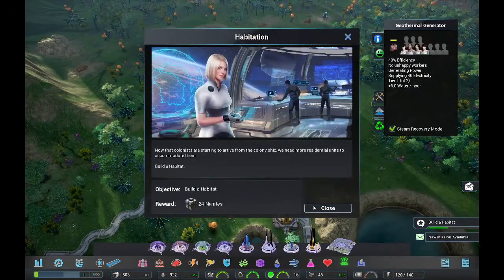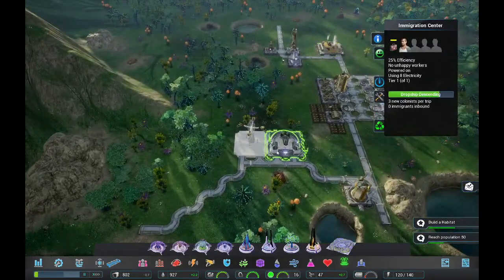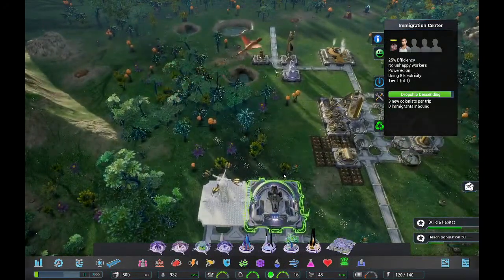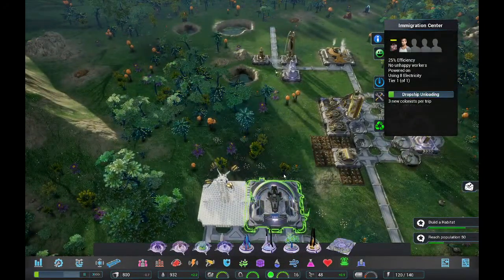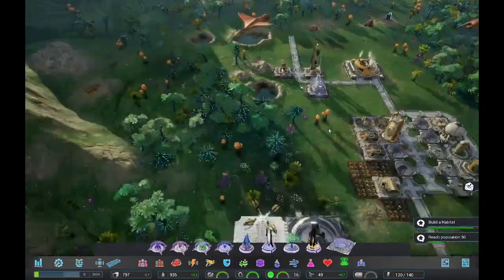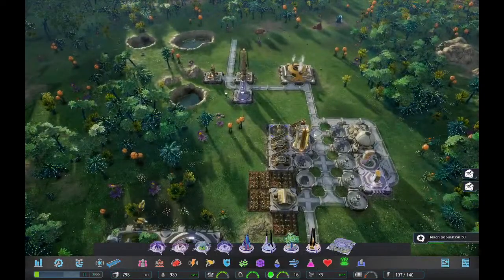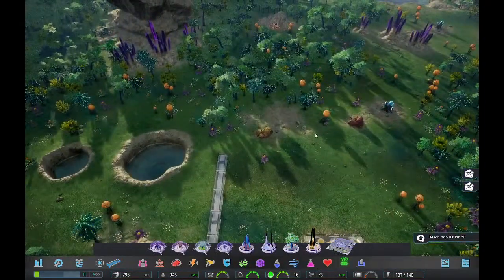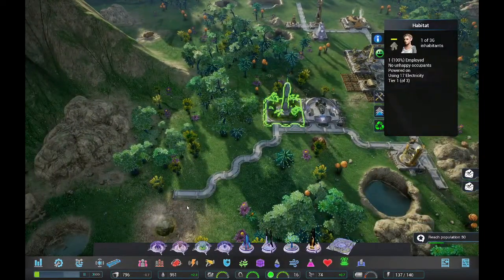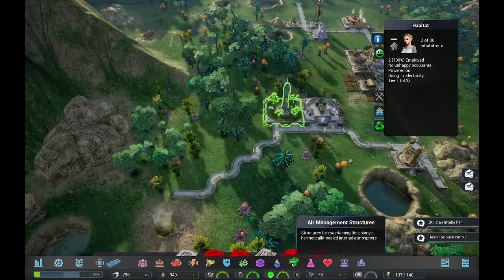I'd like to recommend that little habitat. Already on that. Population growth target. Yes. Already on that. Now, you're going to want to remember where you put your immigration centers, because you will be coming and toggling these on and off, especially in later games when you start having problems with populations. Which we are going to start having very soon, I predict. I'll have to build some food. We have some thoughts on how to improve the air. Yes. Alright.